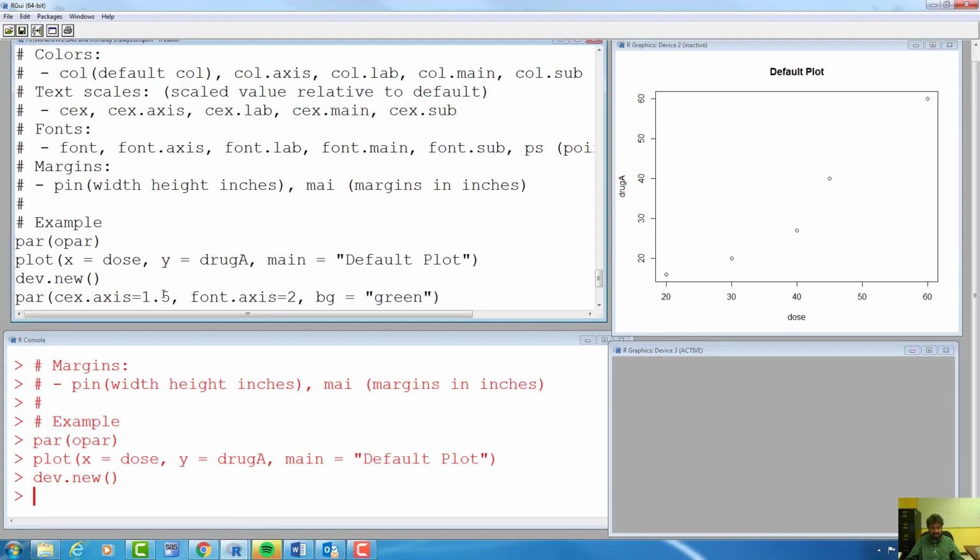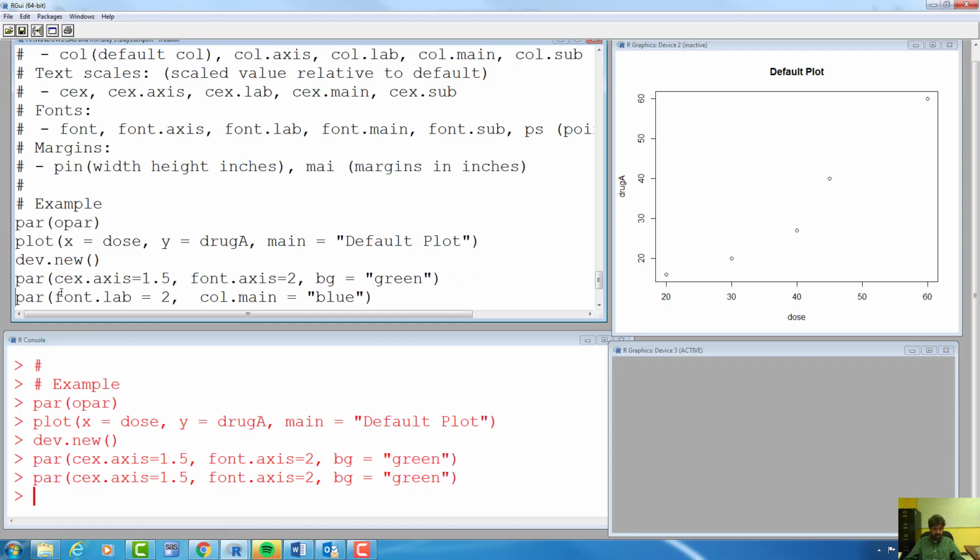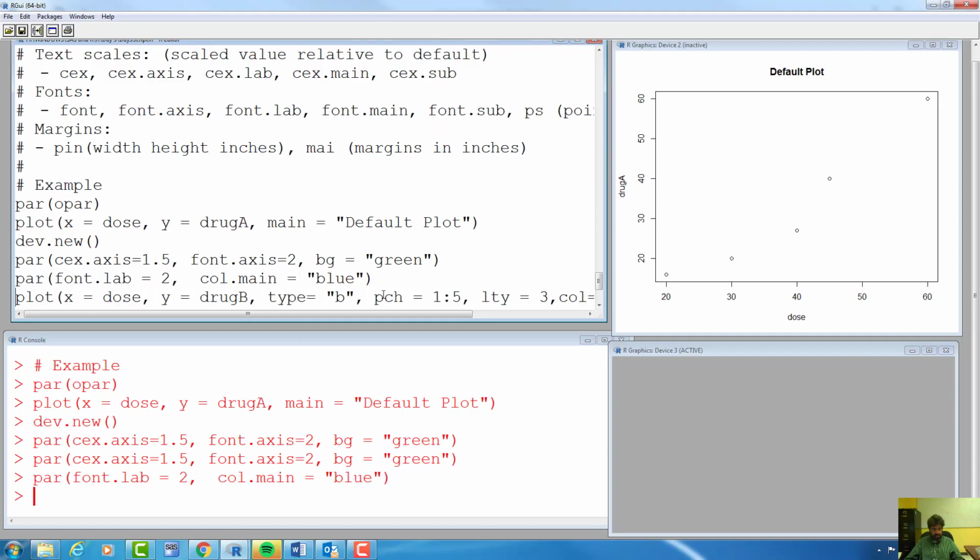So I'm going to change the axis size. I'm going to increase it by 50%. And the font, I'm going to change it to 2. And BG stands for background. I'm going to change the background to green. And I'm going to change my font label to 2. And the color of my main heading to blue. And let's see what that does.